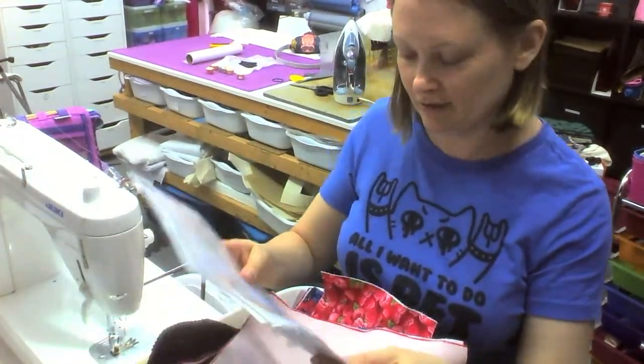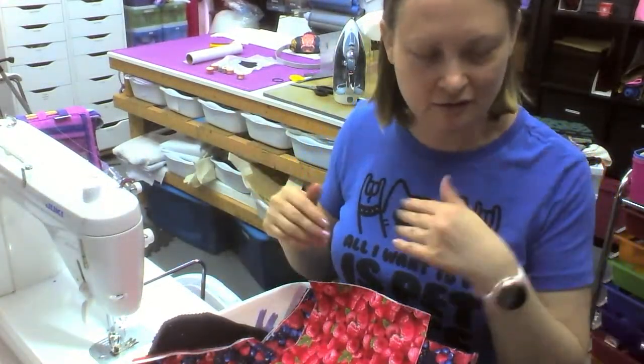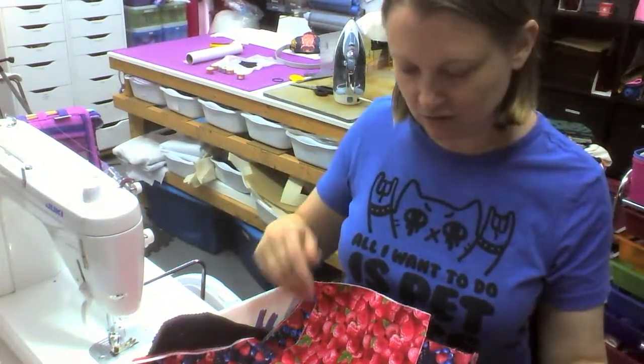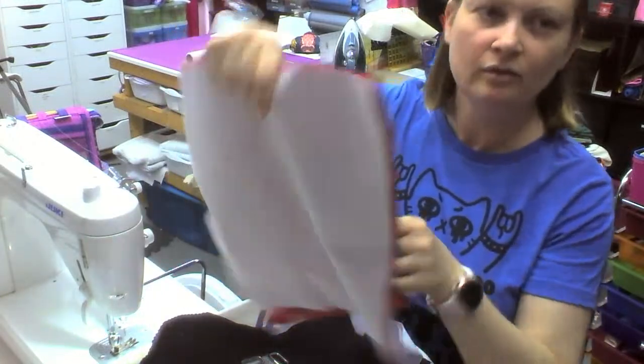Yeah, that too. I've done that as well, where maybe it was something that was vinyl that required a lot of top stitching. I'll stash it away and then go back to it later when I feel more confident. Yeah.